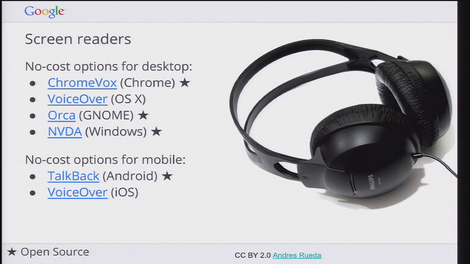And finally, we have some links. So a bunch of screen readers that you can try. I demonstrated Chromebox. There's also a screen reader built into Android, and I showed you some screenshots of TalkBack. There are screen readers built into every Mac desktop and iOS device, which is VoiceOver, so you can use that as well. And a few other ones. So these are all free. A bunch of them are open source.